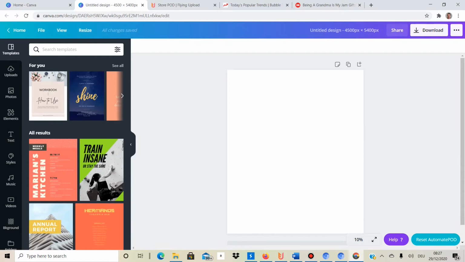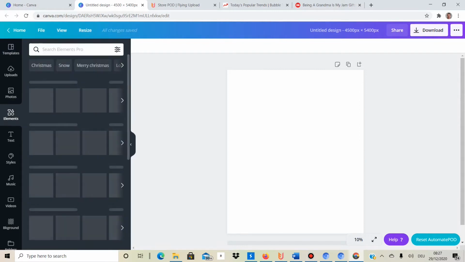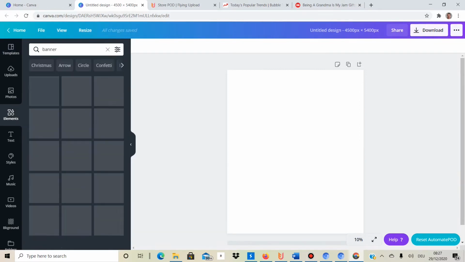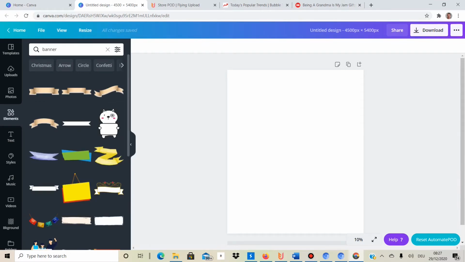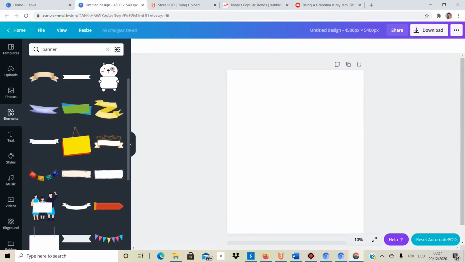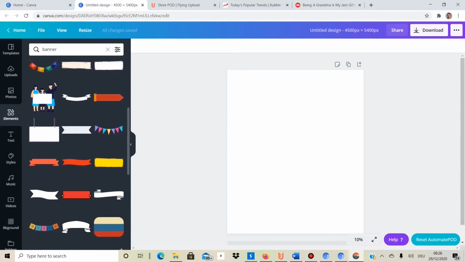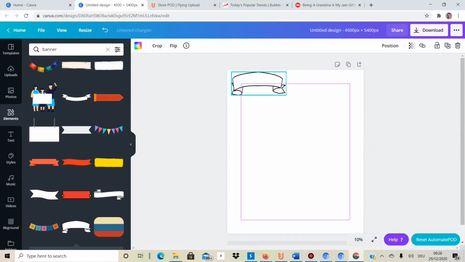So if we start with the banners, which I think always look quite good, you can search for banner here, and then you just look for some which might work quite well. You can try to put this one on top.